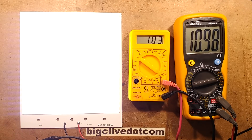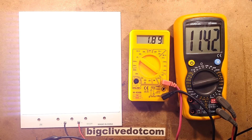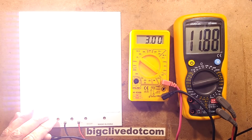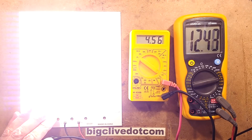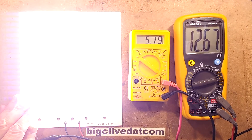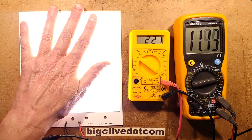At about one amp, the voltage is around 11 volts. Let's go up to 2 amps — I'm going to get my brazing goggles on. At 2 amps the voltage is 11.5 volts. Let's go to 3 amps: 11.9 volts. At 4 amps the panel is probably getting quite warm — the current really shoots up with voltage. At 12.3 volts for 4 amps, and this power supply is only rated up to about 5 amps. At 12.61 volts I'm going to nudge this right back down so I don't overheat the panel, as it's not on any heatsink surface.